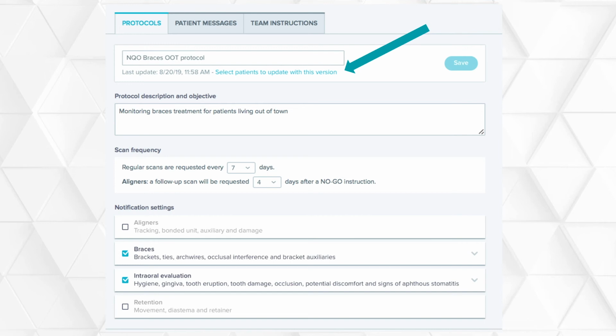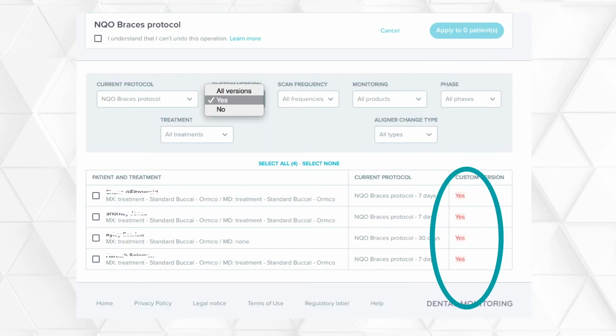So if you want to know what patients are on what protocols, go into your protocol menu, select the protocol you want to look at, and there's a blue link at the top. When you click on the link, you'll see a list of all of the patients that are on that protocol. And the second tab over will give you the customizations. If you select yes, then you can drill down your list to include the patients that have a patient-specific modification to their protocol, and then you know which of those you need to check, so you know what those modifications or customizations are, and then when you reapply the protocol, you can reapply those modifications.